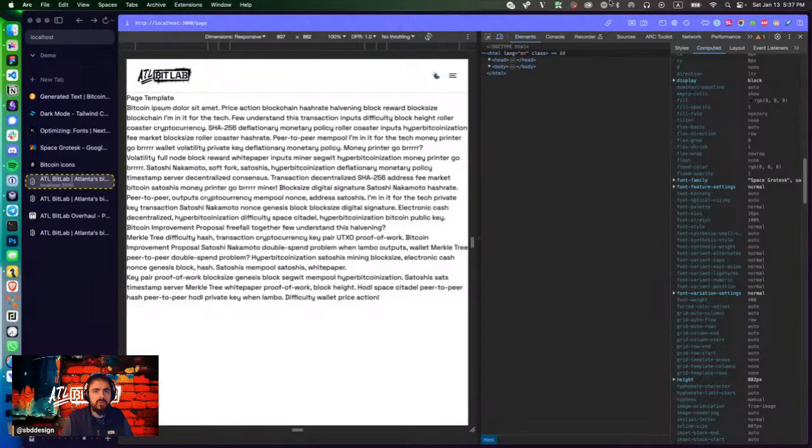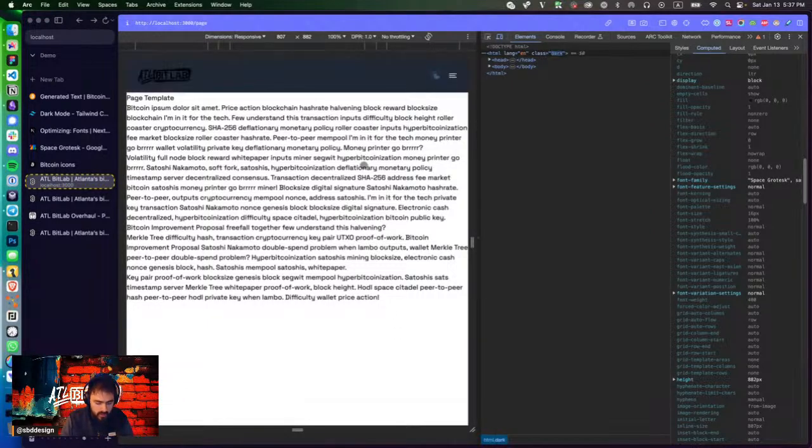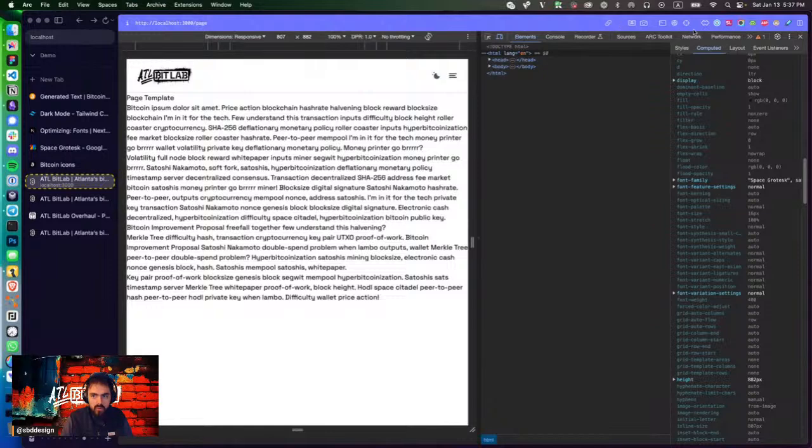We need it to respect local storage and operating system preference. So if I turn that on and then refresh the page, it goes back to normal. So we need to store it in local storage so that it persists through page refresh. We also need it such that if there is nothing in local storage already, it will default to whatever the operating system preference is. In my case, the OS preference is dark mode. So if I land on this page for the very first time and nothing's in my local storage, I should see dark mode, but I should have the ability to toggle it off with this button. All right, let's make it happen.